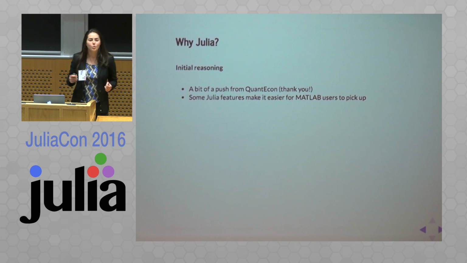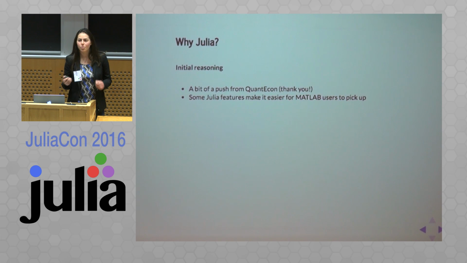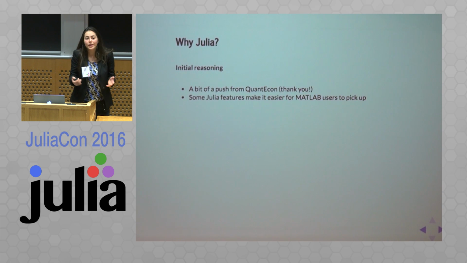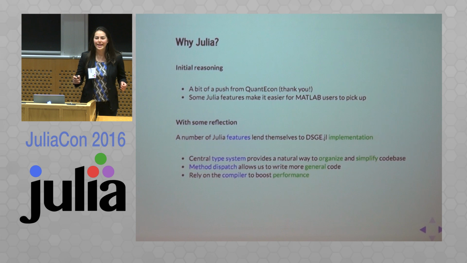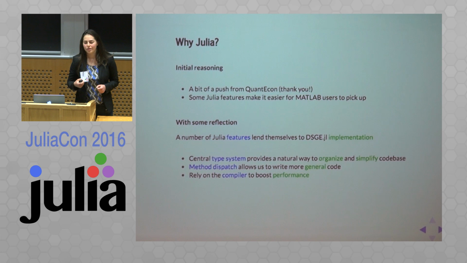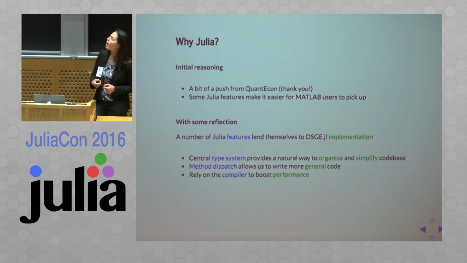We got a little bit of a push from QuantEcon: you should really use Julia, it's a really good choice. And coming from a MATLAB background, it's a little bit easier to read Julia than it is to read MATLAB. But hindsight, fortunately, is 20/20. So with some reflection, a number of Julia features, and just some of them here, really lend themselves to what we think is a really good implementation of a DSGE model.